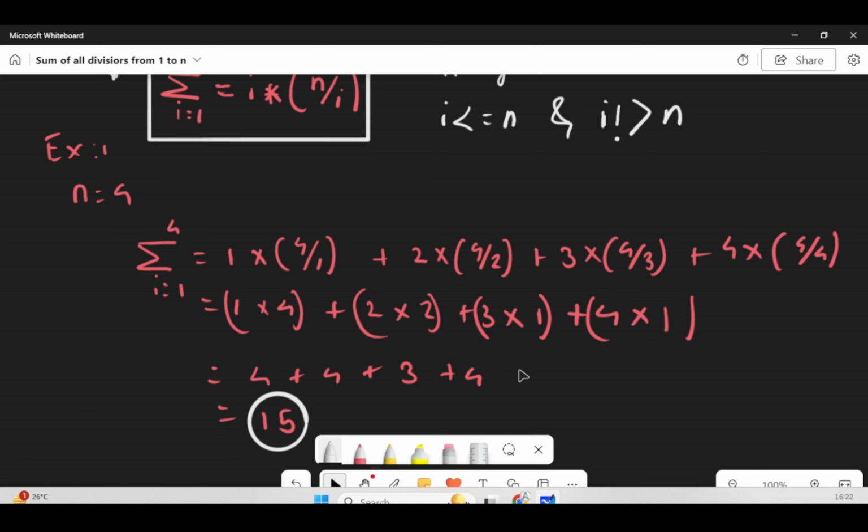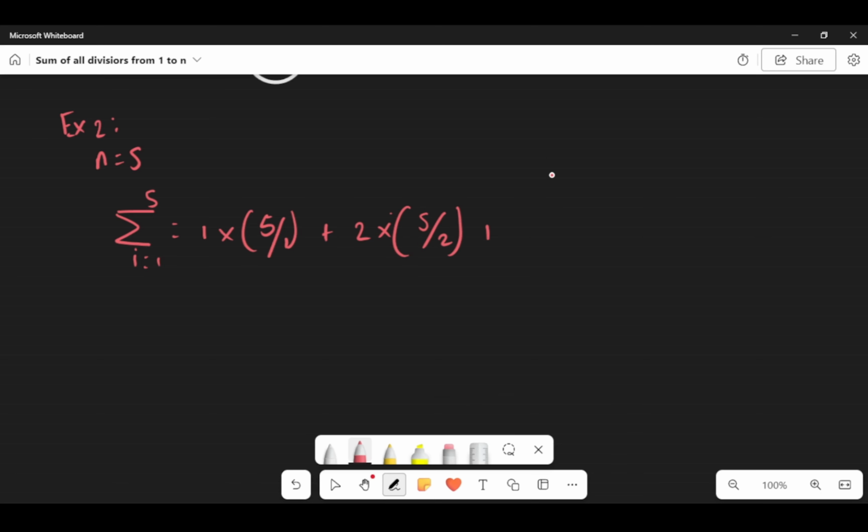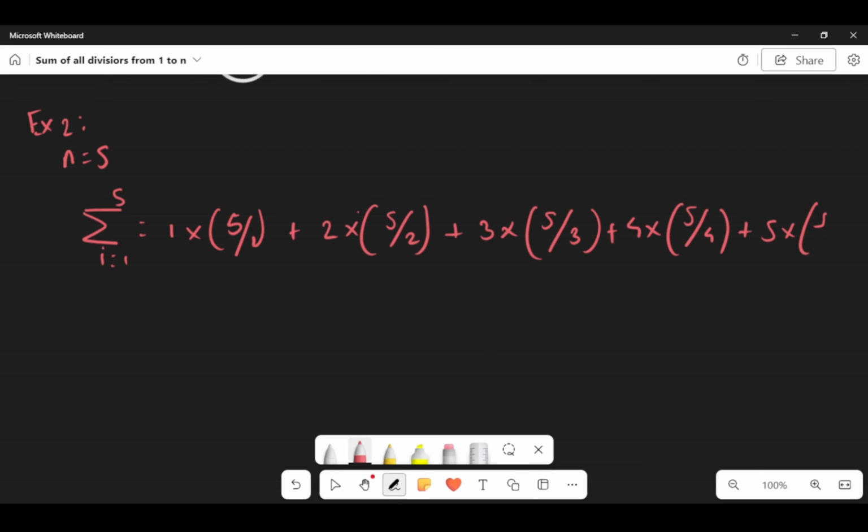The formula: I from 1 to 5, 1 into 5 by 1, plus 2 into 5 by 2, plus 3 into 5 by 3, plus 4 into 5 by 4, plus 5 into 5 by 5.